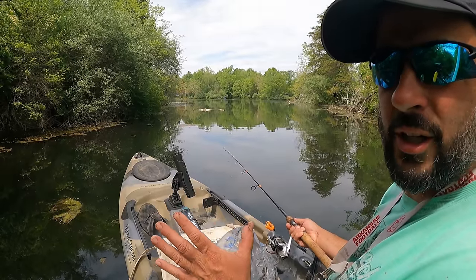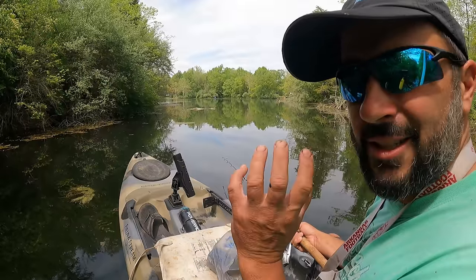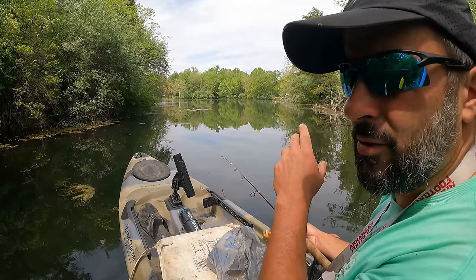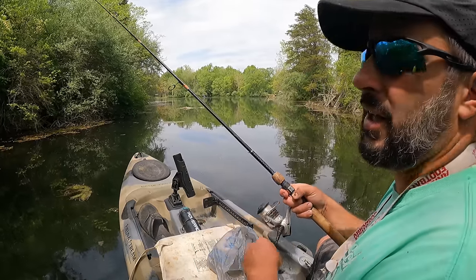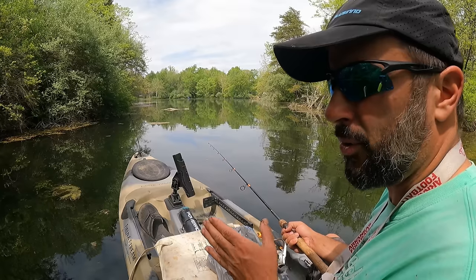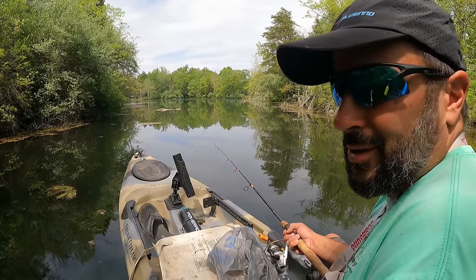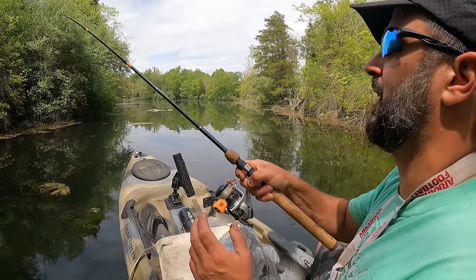Oh, one other trick, especially when you got a kind of calm day. If you've got the teeniest, tiniest breeze pushing you in one direction, cast into the wind, let it drop, and let that little movement of the kayak do the work on the lure. For some reason, I always have more luck when the wind is what's creating my retrieve. Even when I'm throwing something like a blade bait or a crank bait, I'll do that. I always cast into the wind if I can.